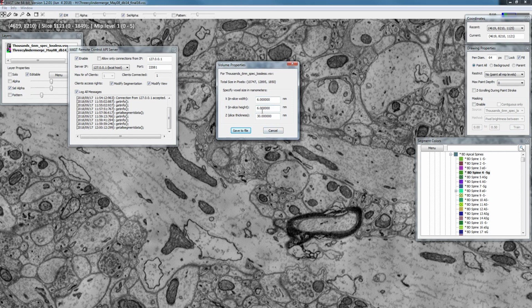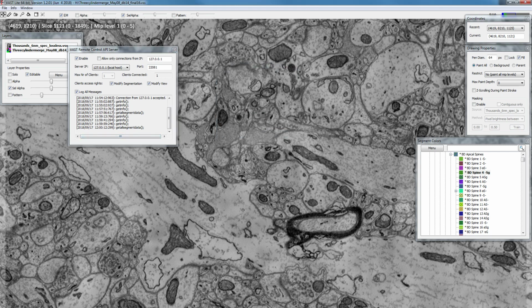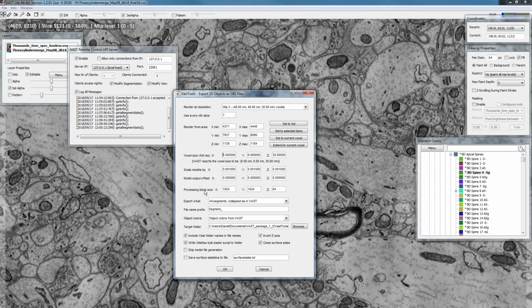So typically, when you import an electron microscopic dataset or light microscopic, you will be asked by VAST to provide these numbers, and that will be used later to scale the three-dimensional object in the export. So this has been read from VAST and it's correctly set, so we don't have to worry about this.